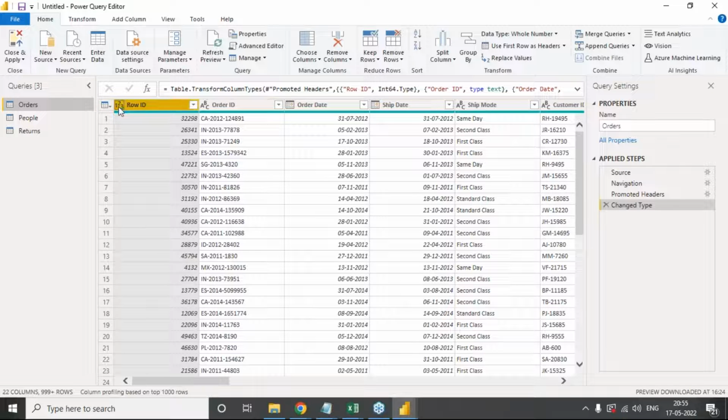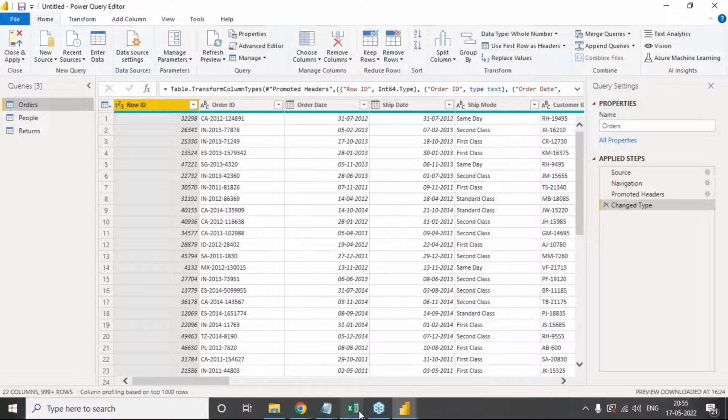You see 1 2 3, this is called data type. My row ID column has a data type called numeric. In order ID I have ABC, which means my order ID column has a data type called string.